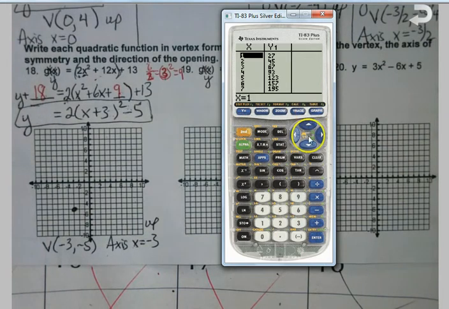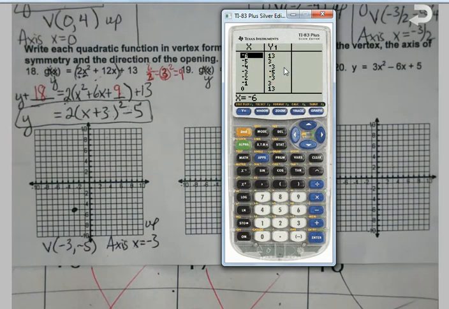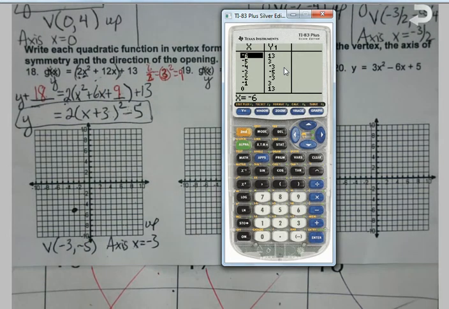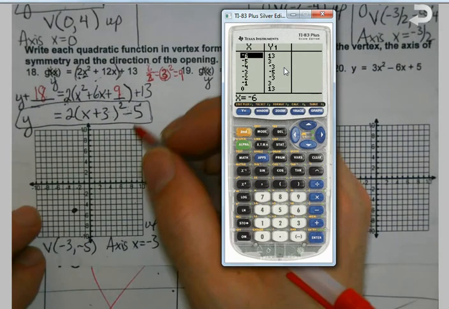Now let's see if our vertex works out here. Okay, my vertex is in the middle of my chart. I see symmetry. Woo, got my vertex right. And that's why I like typing it in this way, because now you're really going to get to see from the original if this worked well or not. And now I can get my other points here.